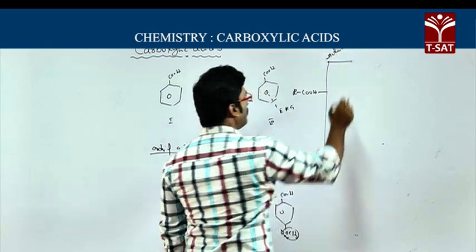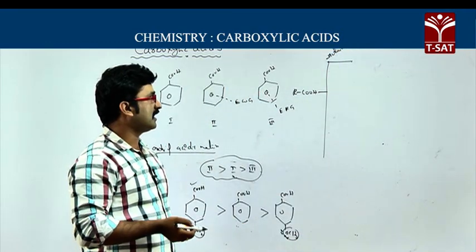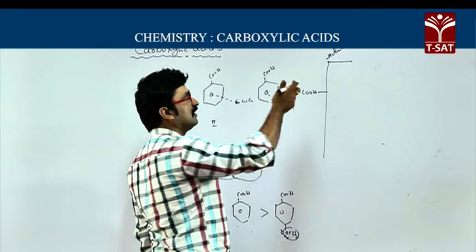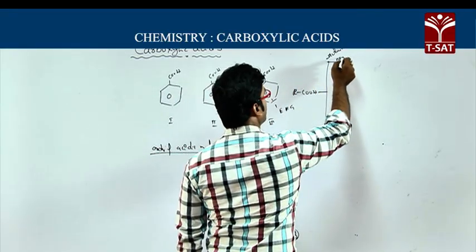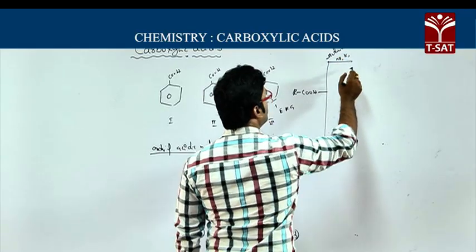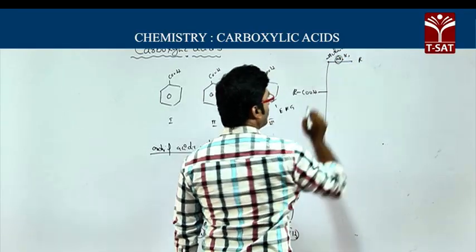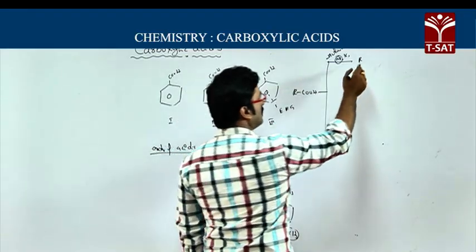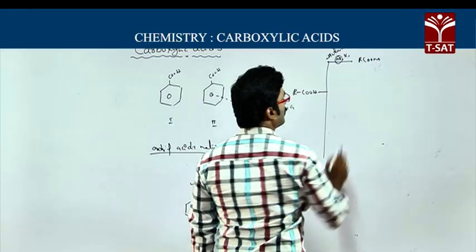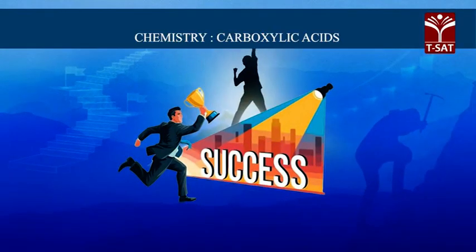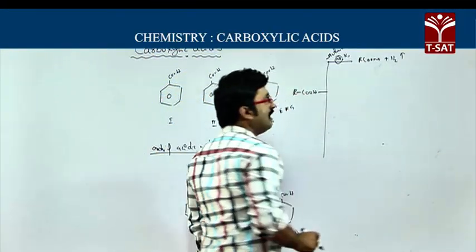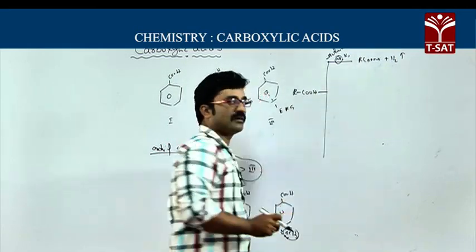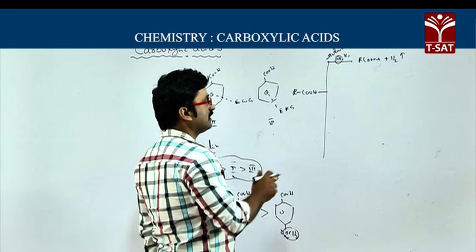When they react with active metals, you know that acids react with active metals and liberate hydrogen gas. So carboxylic acids on reaction with active metals like sodium or potassium or calcium, I have taken a sodium metal. When carboxylic acid reacts with sodium, you will get a sodium salt of carboxylic acid and liberate hydrogen gas. And if you take potassium, in this case you will get potassium salt of carboxylic acid and hydrogen gas.